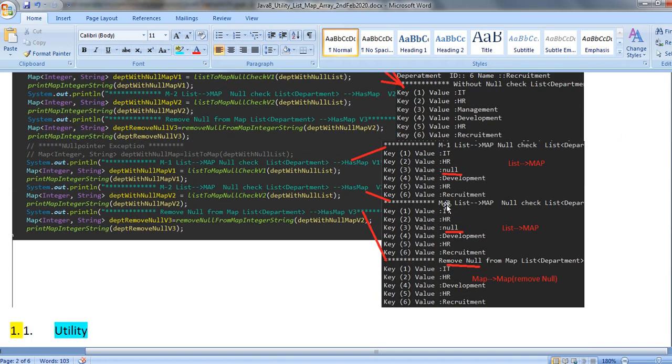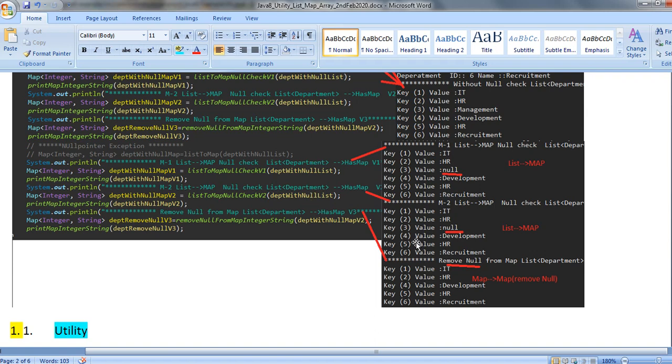So how is it going to be removed? First, after these two maps I have converted, I get a null value, and this way also we will get the map, list to map. Because I am instantiating the map outside, or if you use list.stream, then you have to create a hash map again.